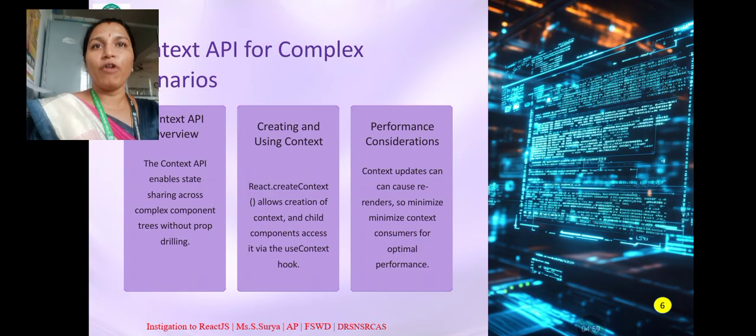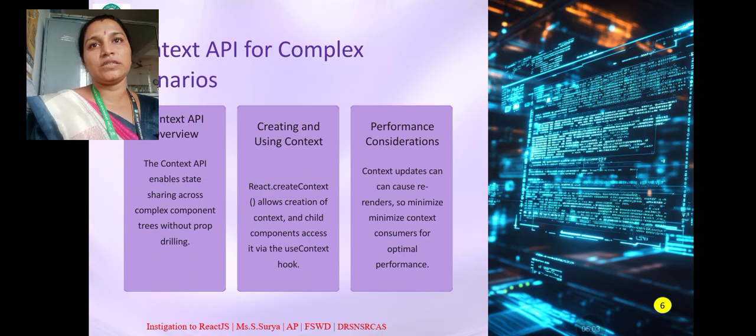Here we are going to see real-world examples. First one is form validation, for example a child input updating the parent state. Second, a dashboard, where child widgets send data to the parent. And last one is a shopping cart, where a child item component updates the cart in the parent.